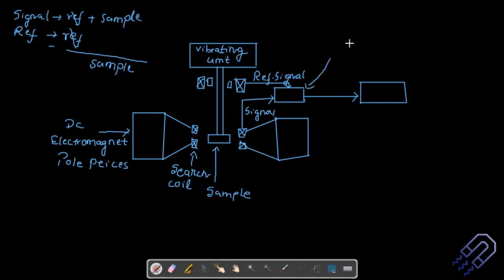And then what is this? This is basically amplifying the signal. It's not only one amplifier. There might be a set of amplifiers here, so just for simplicity, it's in one block. Just name it as lock-in amplifier. And then whatever you have, you're going to read it in the form of a DC output. So this is your DC. That's basically nothing but the block diagram of a VSM.